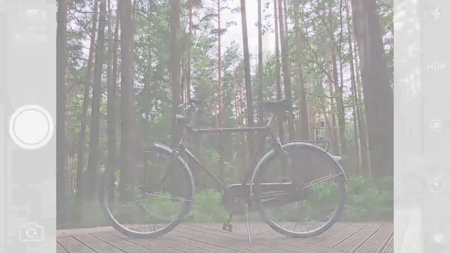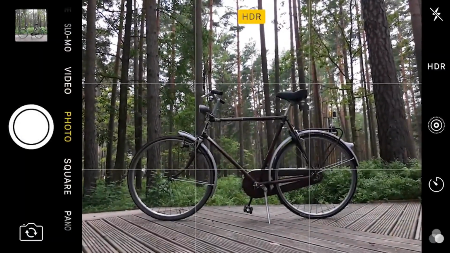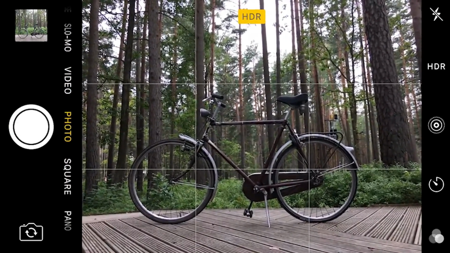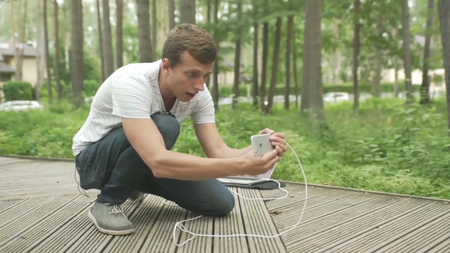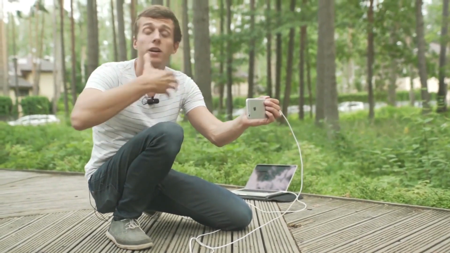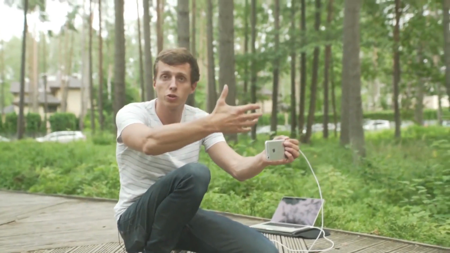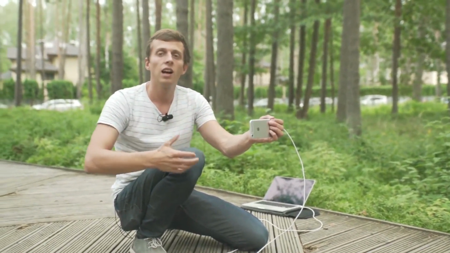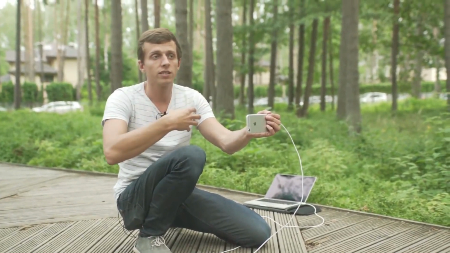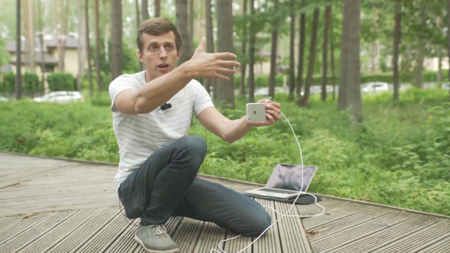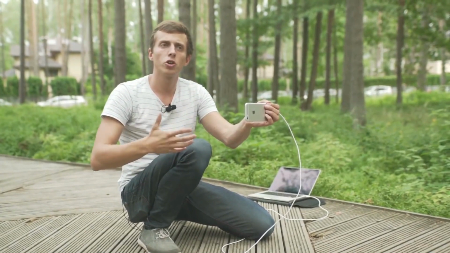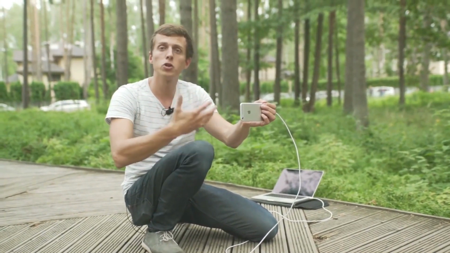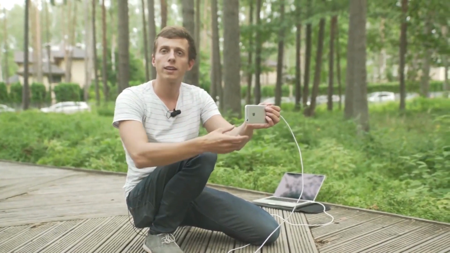Now, I could go even lower, but what's going to happen then is that now we have the trees in the background, and since the trees are dark and the bicycle is dark, I actually get a photo where the bicycle doesn't stand out as much relative to the surroundings. So the first thing you want to consider when working with angles is how each of these angles positions your subject relative to the background. And generally speaking, you want to position your subject in such a way where it stands out from the background. And the height from which you take photos is a great way to do that.